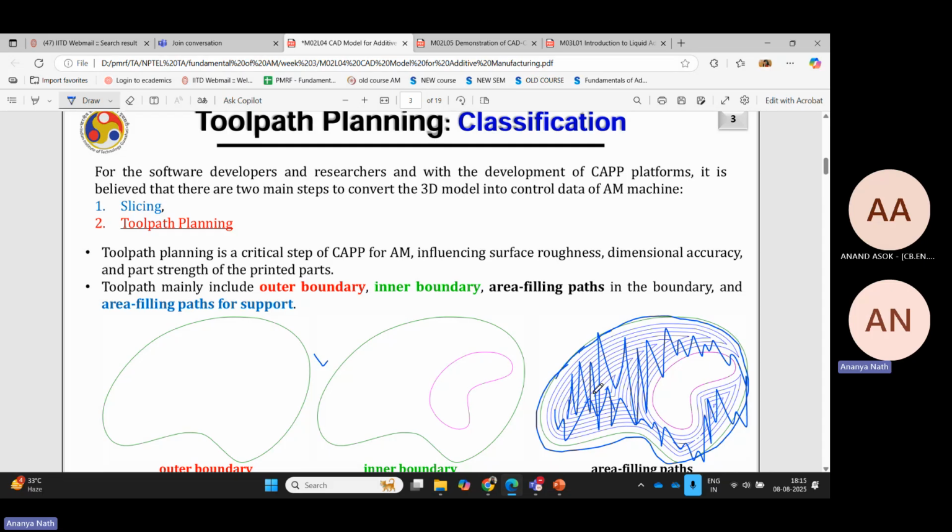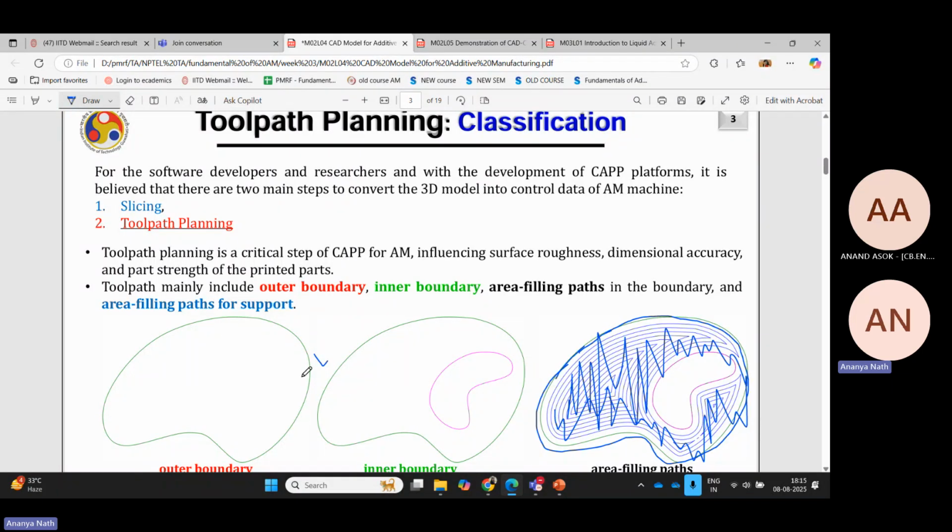Similarly, in FDM, generally the periphery will be deposited first and then the area. The reason behind this is that there the material itself is coming. In our childhood, when we used to draw something at the age of 3 or 4, we used to define the periphery of the geometry first with the color, if you remember, and then we used to fill it.